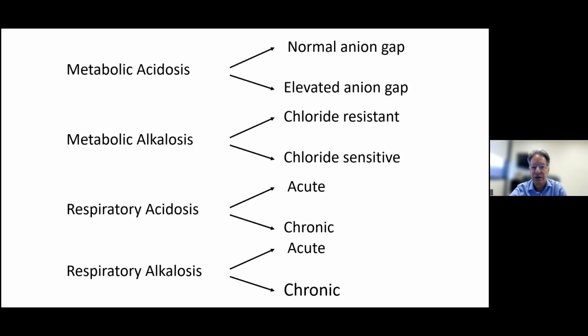Okay, so each of these things is divided up into two. We've talked about the respiratory acid-base disorders. We don't divide them up further. We divide them up temporally. And the importance, though, is each of these has a different acid-base rule that you have to memorize. For metabolic acidosis and metabolic alkalosis, they have one acid-base rule that we mentioned, but independent of that rule, they're divided up further by other criteria. For metabolic acidosis, we divide them up by whether the anion gap is increased or not. And for metabolic alkalosis, we divide them up by whether they'll respond to chloride or not.